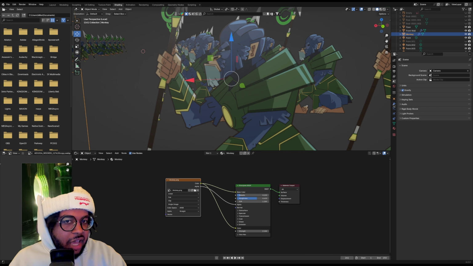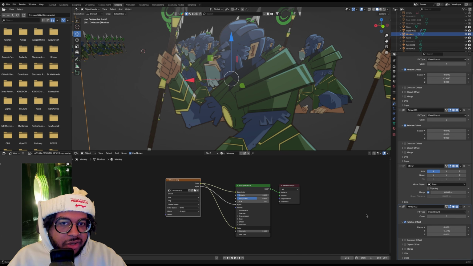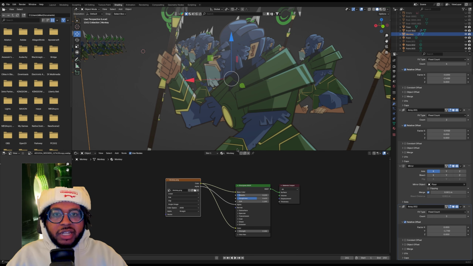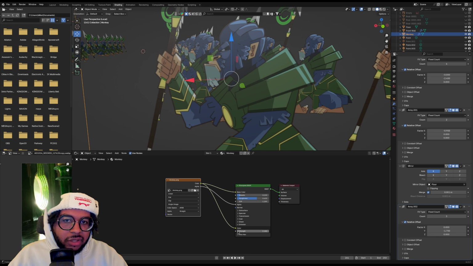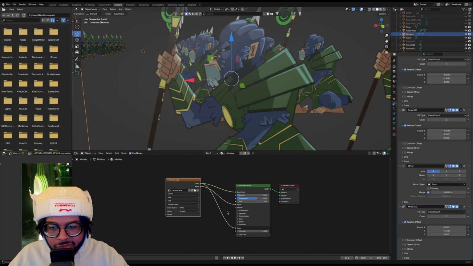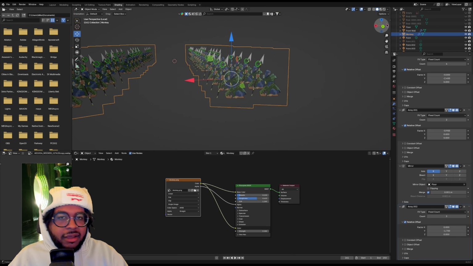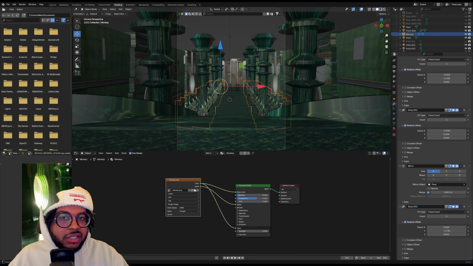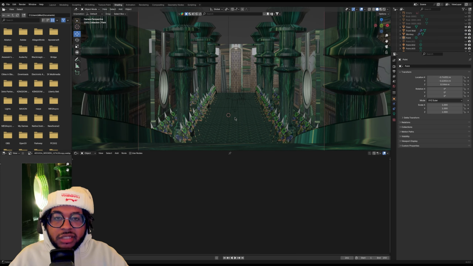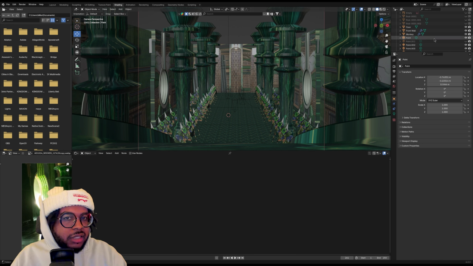So what I did is I have that character with some array modifiers and mirrors, very similar to what I did with the windows. And then I hooked it up to an alpha node along with just having it be a little bit rough with the texture so it's not reflecting too much light. And from there, you can now see how these flying monkeys sit within this scene, where there's about, I think, 5 monkeys per line, and then each section has more monkeys.